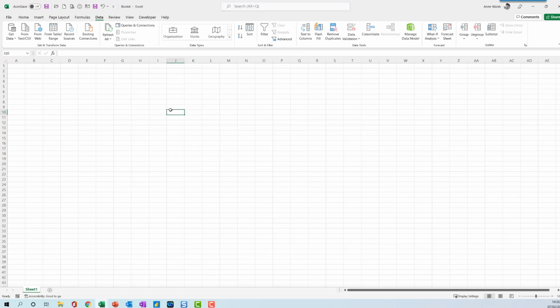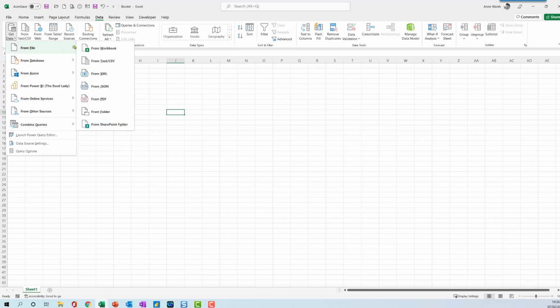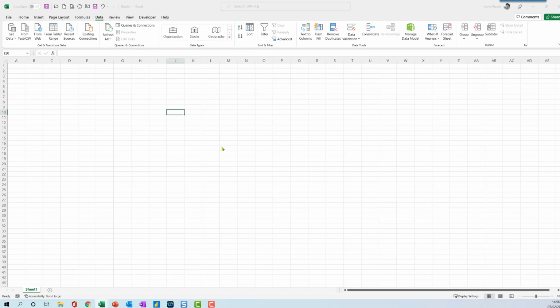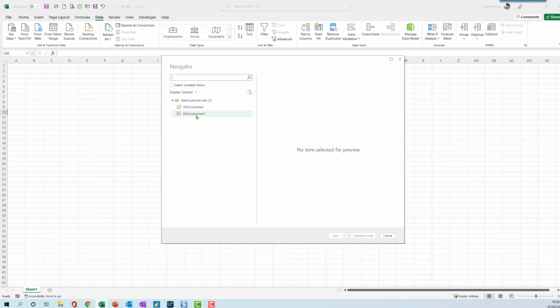Okay, so in this video, what I want to look at is the scenario where you have two separate files, and you want to load them up to use a pivot table from the two of them without necessarily using a VLOOKUP. So we're going to load them to the data model again. So go to Data, Get Data from File, let's say from Workbook, and I choose my customer up here, and I click Import. And then I choose this one here.